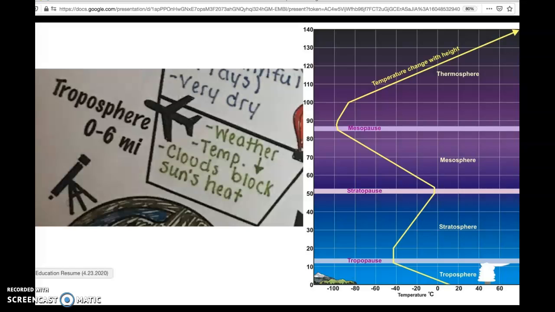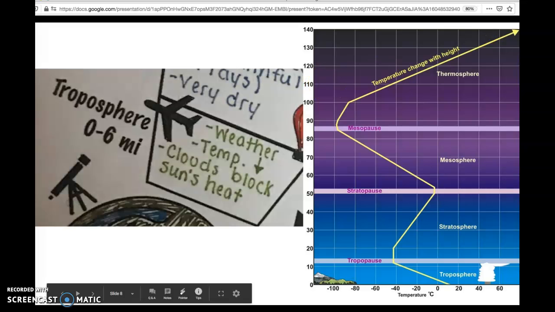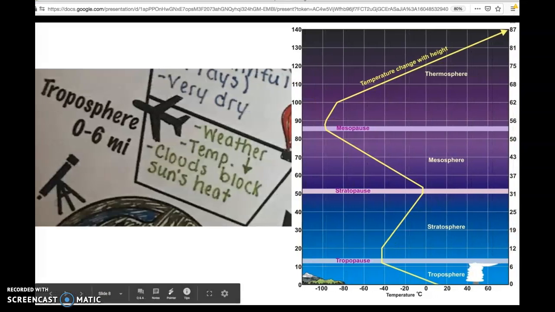So you've got distance from Earth's surface right here, in kilometers on the left side and miles on the right side, which you can't see the miles. And then the bottom, or x-axis, is tracking our temperature. 0 is right here, degrees Celsius, and gets very cold this way and warmer this way. As you can see, as we get further up, the yellow line indicates temperature. The temperature is actually decreasing the further up you go into the troposphere.